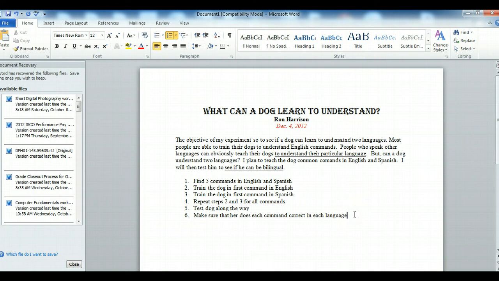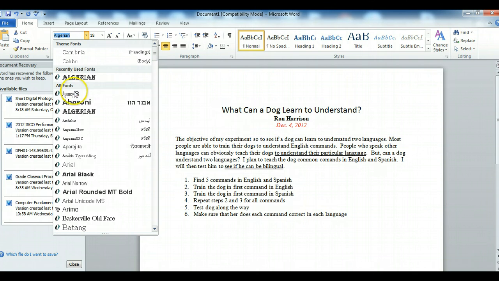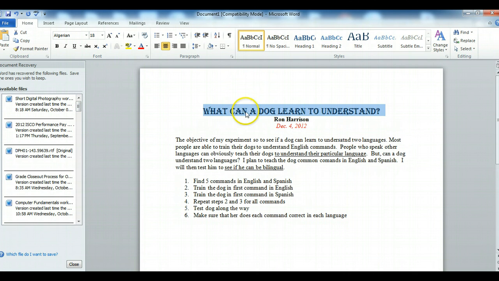Now, that's finished. I'm going to go ahead and turn this in. So this would be File, Save As, Science Experiment 3. And one thing you'll notice when I did these, of course, up here at the top, all the words are capital because of the font. I don't want that font because it makes all the words capital. So let's get that font out of here. I want a regular font that doesn't make things capital.